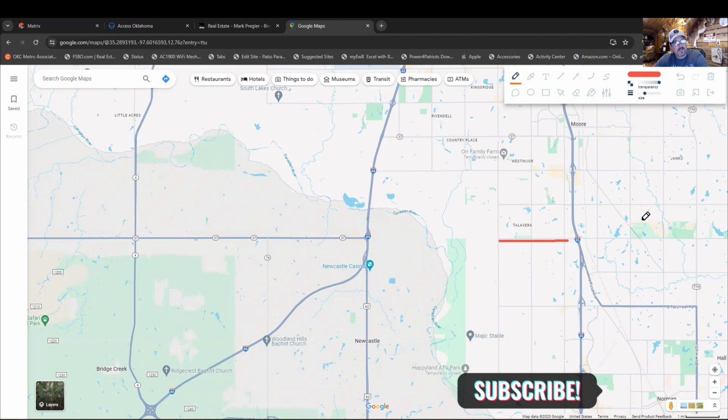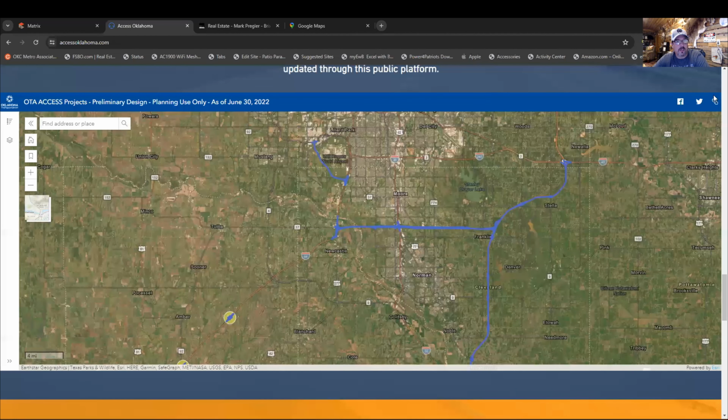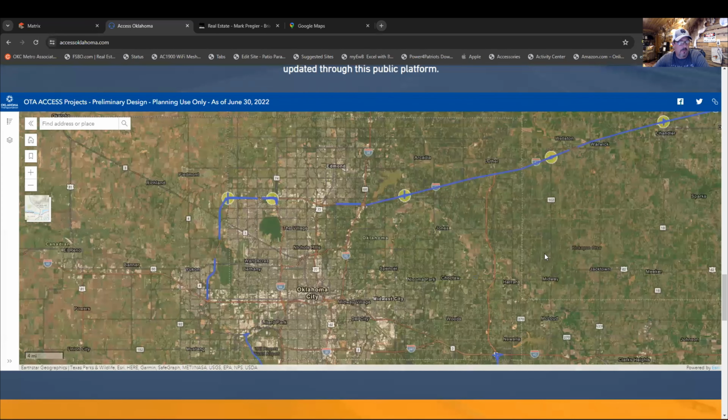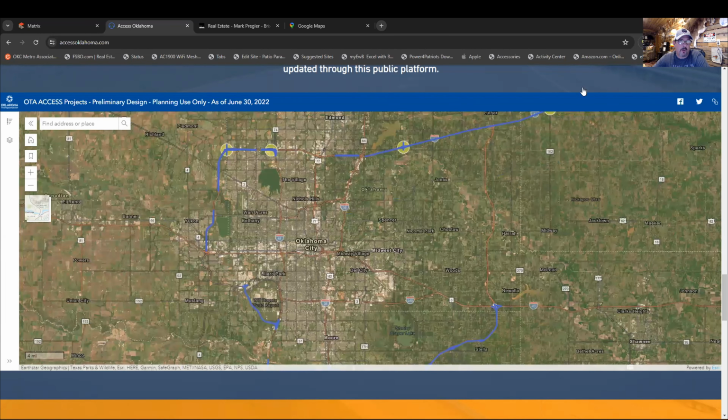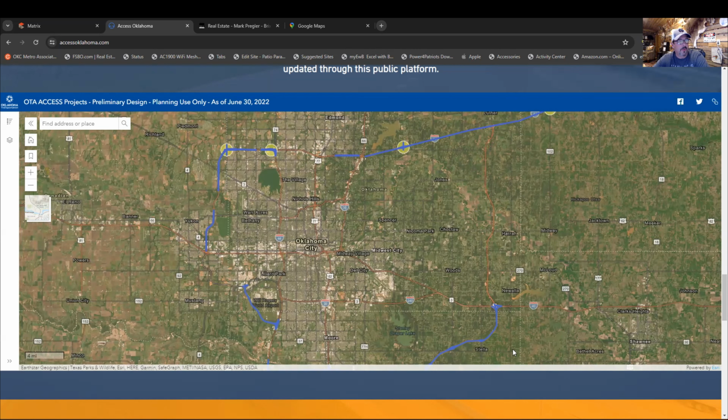The plan is to actually connect this piece with a new spur, which will be an extension of the Kickapoo Turnpike, which is up here. So the Kickapoo currently runs right now from the Turner Turnpike at about Luther, and then runs south down to I-40. I-40, this is Fort Smith, is out that way. And then, of course, Amarillo, Texas is back the other direction this way. So this whole piece, again, is seeing a ton of growth, new home builds. A lot of people are kind of moving out in this area.